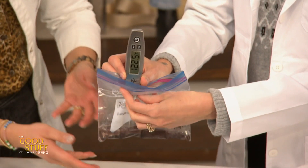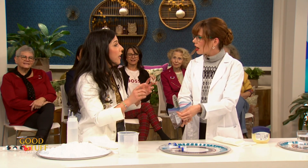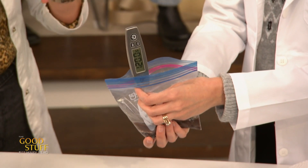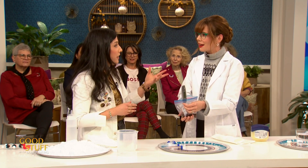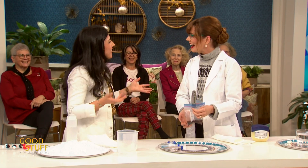That initial heat is being generated from the salt actually breaking apart, and that kick-starts a rust reaction. That iron, just like what could happen to your cookware — and cars as well — can start to rust. In the chemical hand warmers, that slow rust reaction is what lets them go for like 18 hours, but the salt kick-starts it and that's what we're feeling here. So is this why cars rust more in salty climates? When we put salt on snow, it can rust the bottom of your car — that's what's happening accelerated in this bag to keep your hands warm. Thanks, rust, for keeping our hands warm — and also ruining our car.